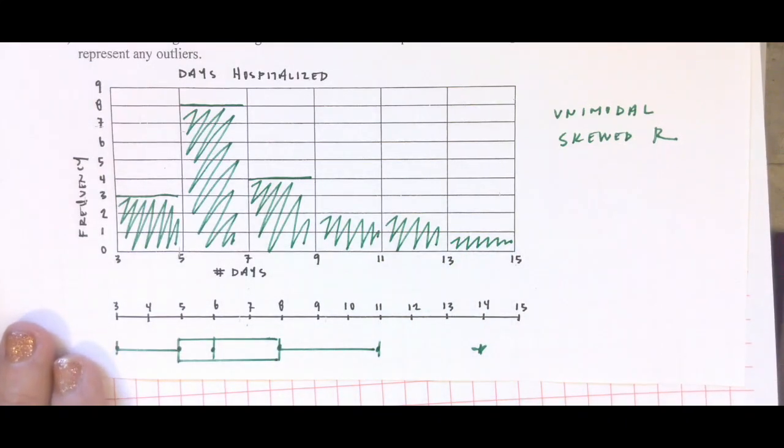Okay, so it's important to see it side by side to really understand that you see more nuance, more detail in the histogram, but the box plot helps you to see how concentrated data is in each of those quarters.